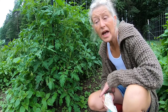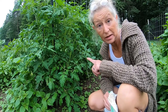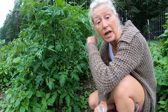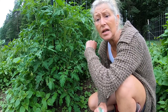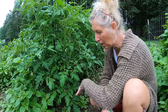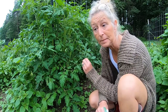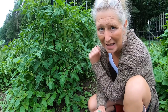Up here, we have a lot of problems with blight on our tomato plants. A lot of times here on the hill it gets really rainy, we have a lot of storms, and people have problems with the blight. One thing that I do is I take and cut off all the leaves on the bottom of the branches. As they grow, I can stop the plant from falling by putting it up with my handy dandy zip strips.